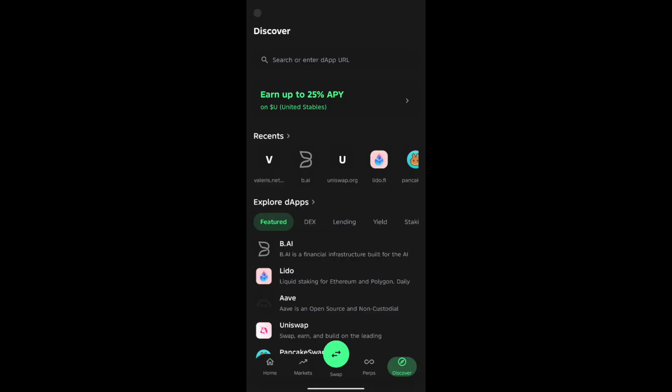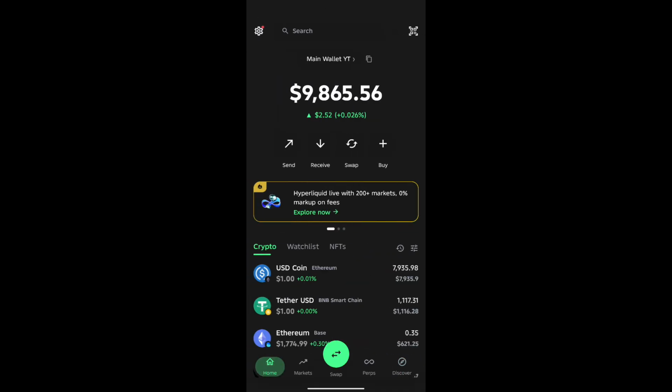Now, once we exit out of the platform, we'll come back to our wallet and then give it a few seconds. Just watch this. We swapped the entire USDC we had, and this is the quantity we had. Just give it a few seconds so that the wallet is going to consolidate with the transaction that we've just taken, so that our USDT will reflect, and then we can see the profit we made in this transaction. Just give it a few seconds. Usually this takes a little time, but not too long anyways, so just give it a little time, so we'll see this happen live and our USDT update here with our profit also showing.